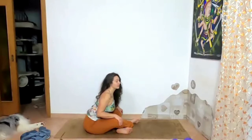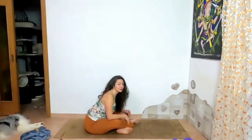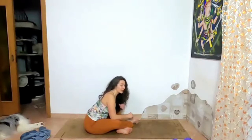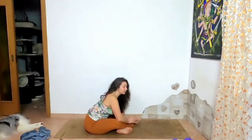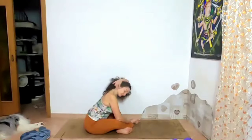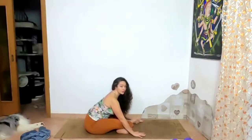Keep on rolling the hips forward. The movement starts on the hips, not on the spine. If it's more comfortable for you, you can put your elbows over the knees, sternum up, shoulder blades down. Keep on rolling the hip forward, and only if you can, without compromising your back, put your hands down on the ground. Sternum up, shoulder blades down, three breaths.